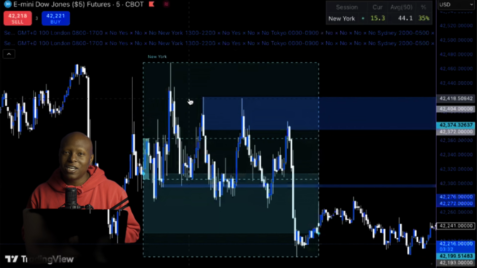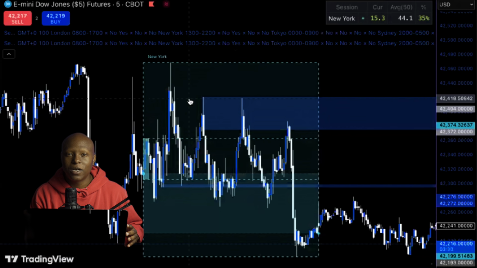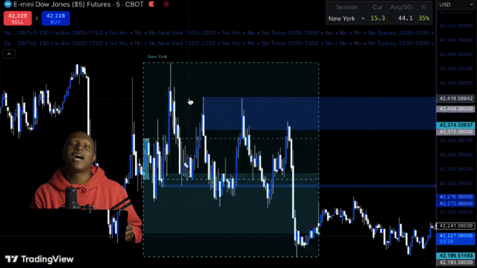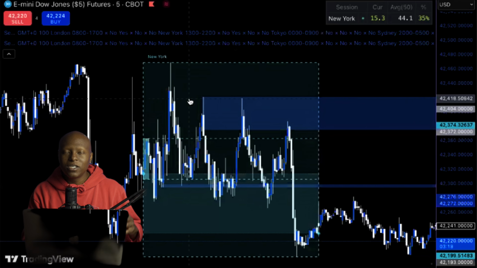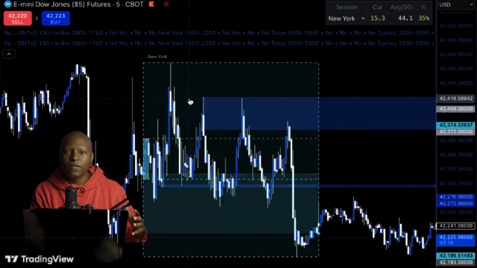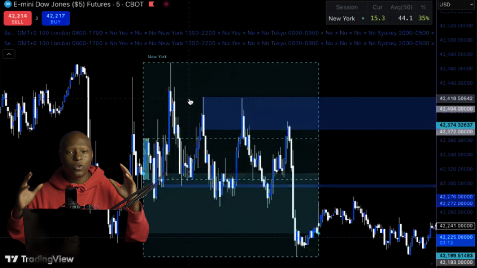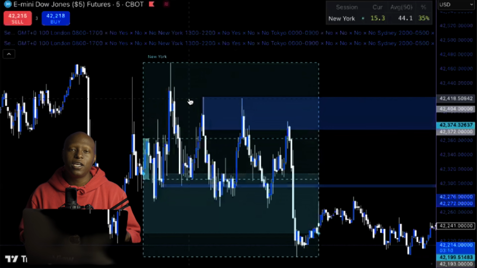I used this exact strategy to take a $50 combine challenge with TopStep that only cost me $50 to take. I then passed that account, and by risking literally $250 a day, looking for a 1 to 2 risk to reward on this account, you can make $500 a day super easy.